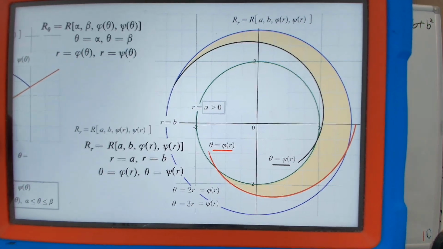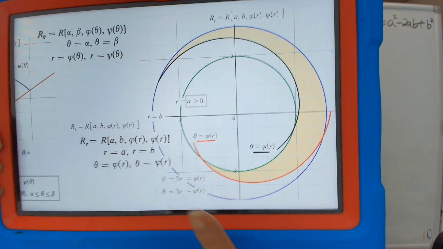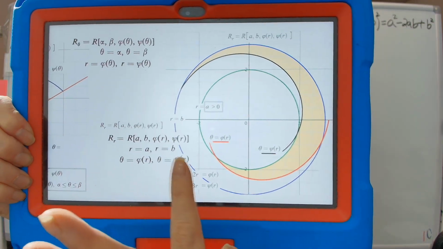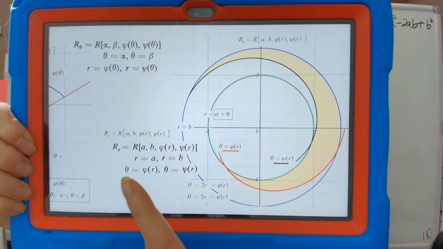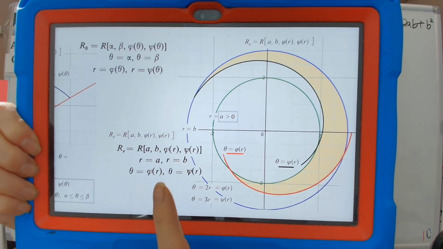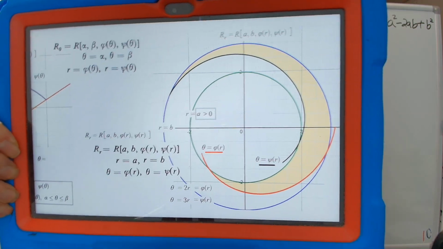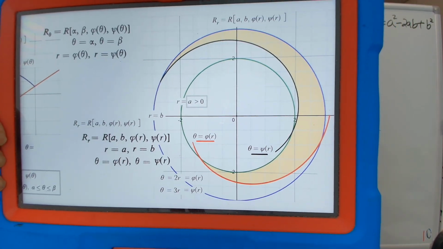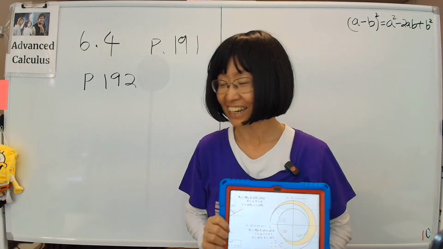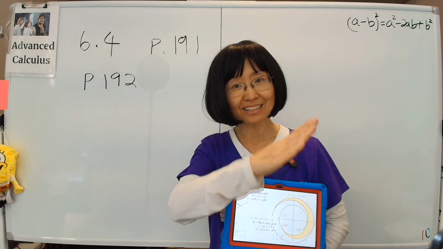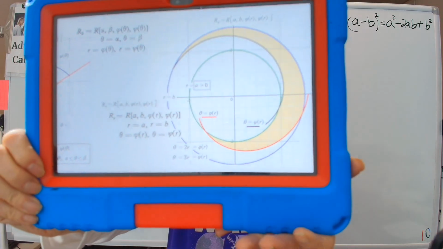So you see the shaded area, which is R of R. And remember, for R, this thing is very different. r equals a, r equals b are the first two numbers, and then theta equals phi of r and theta equals psi of r are the two end functions, and it ends up looking something like this, okay? In other words, there is no straight line anywhere, right? I mean, even our theta region has at least two straight lines on the borders. Now all sides are curved.